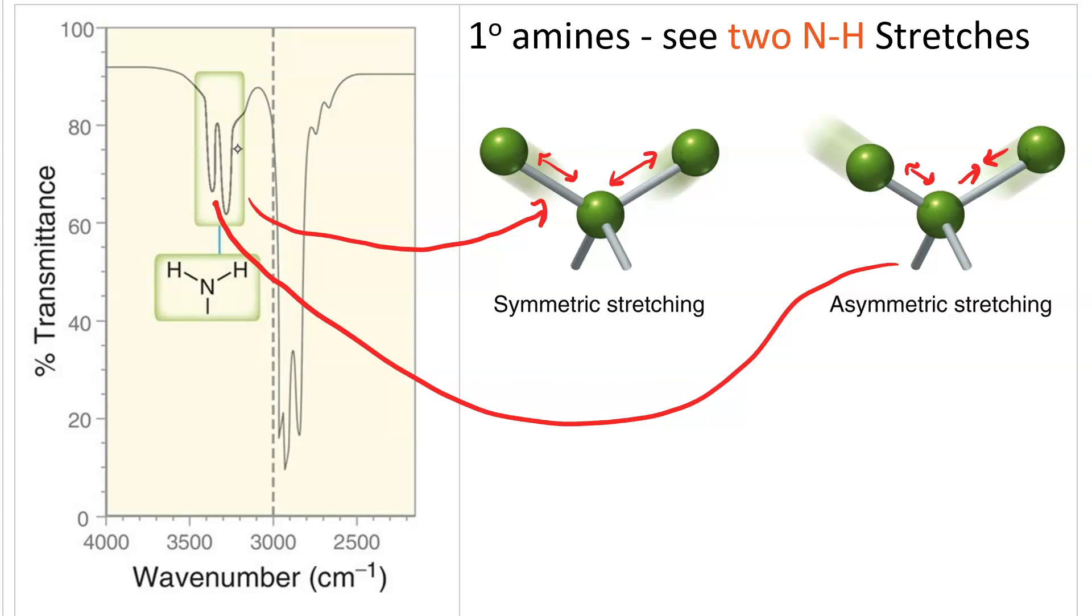Note also the intensity of the amine-NH stretch. We're only getting about 60% transmittance. As opposed with an alcohol, the transmittance would be down at like 10%, maybe 20%. The reason an alcohol is so much more intense is because an OH bond is much more polar than an NH bond.